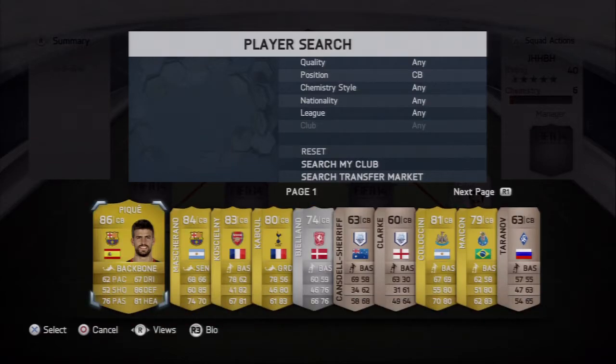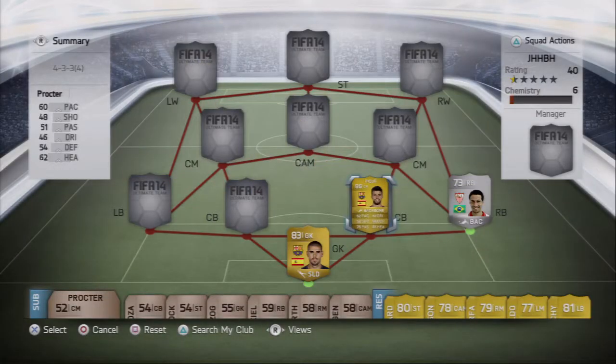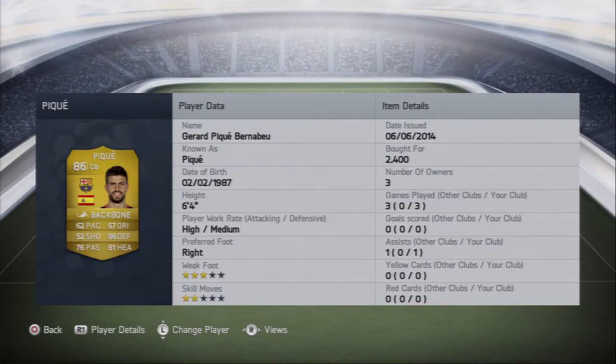So for our first centre back, we have Gerard Piqué of Barcelona, and he's the rock at the back. Really, again, you can get it for really cheap now. 2.4k is an absolute bargain for an 86 rated defender. He managed to get 1 assist from me in 3 games, which is really good.